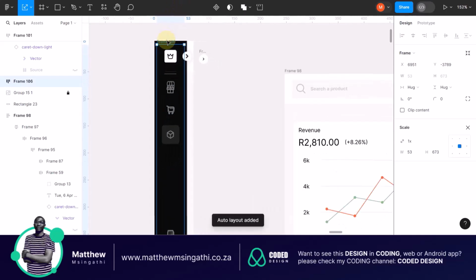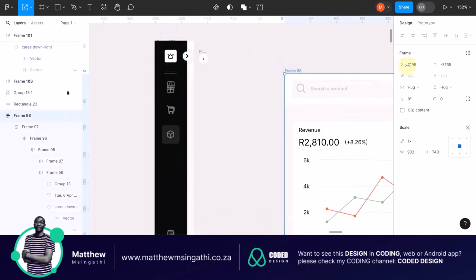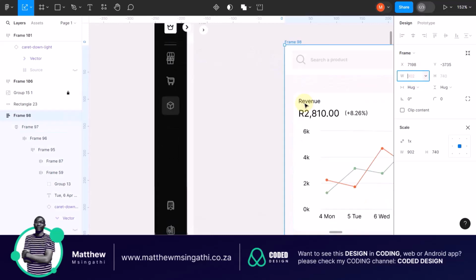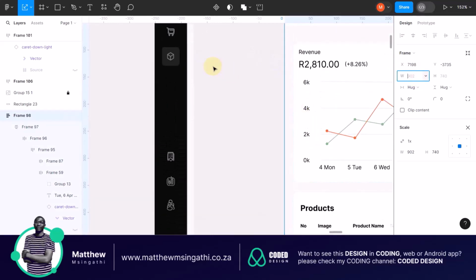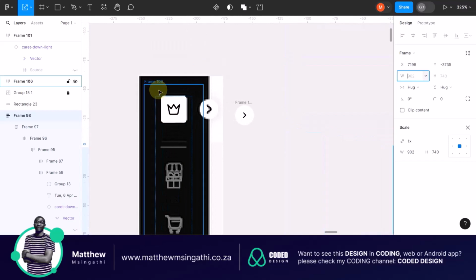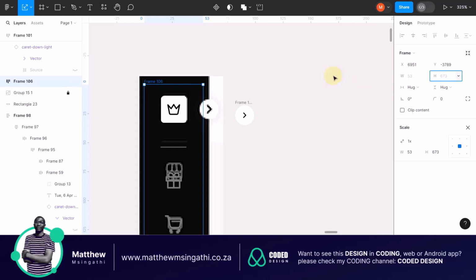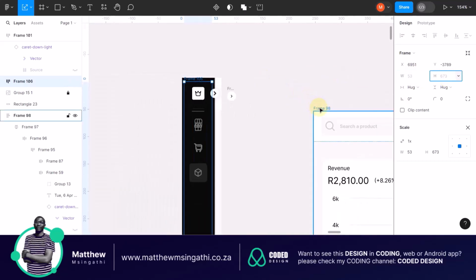Okay, and then that's where we are going to take this height 902. Okay, and make this auto layout the height of 9... Was this the height? This is the width. The height is 740.